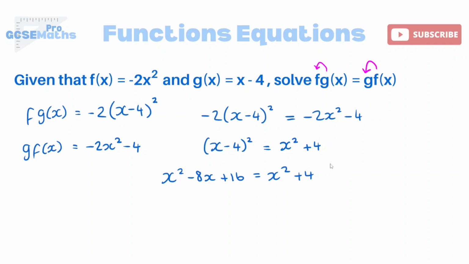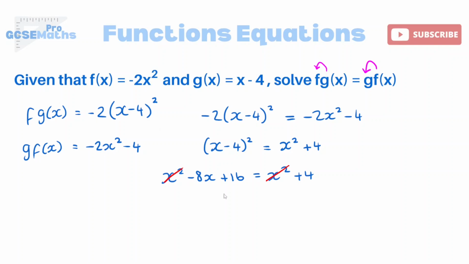Now this one looks like it's going to be a quadratic, but sometimes this can be misleading, because obviously with quadratics we want to get everything on the same side. So I'd be like, oh okay, I've got x squared on both sides, I need to get them together. But the way I would do that is I have to subtract one of the x squareds, don't I? And actually, do you see how that ends up cancelling out both x squareds? Because if I subtract this x squared and move it to the left, I'm subtracting x squared from this side, and I'm still subtracting x squared from this side, aren't I? And if I did it the other way around, either way I'm still cancelling out both of the x squareds.